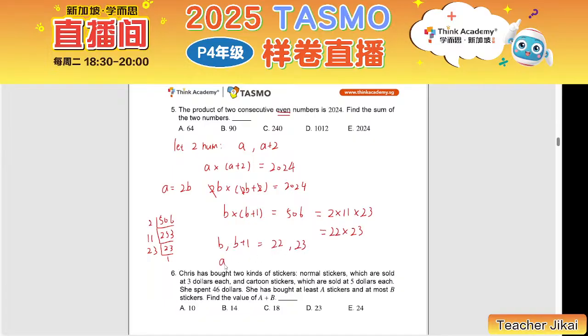So how about a and a plus 2? We know b here is half of a. A is 2b, right? So here we just times the 2, 44 and 46. So we know the answer. It is asking you the sum, right? So the answer here is these two numbers we add up together to give you 90 here, right? We know the answer here is 90.